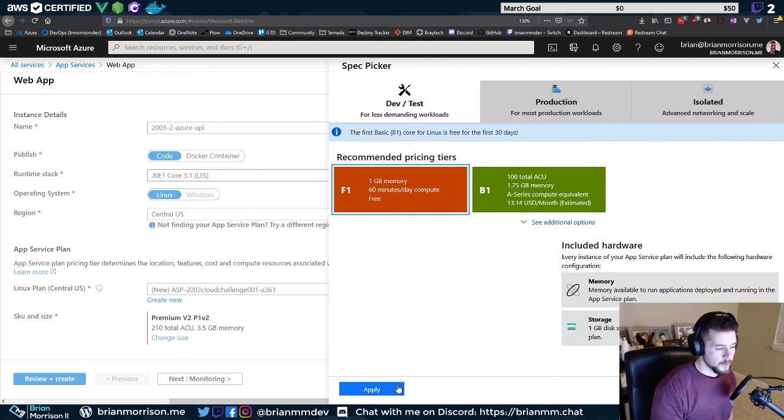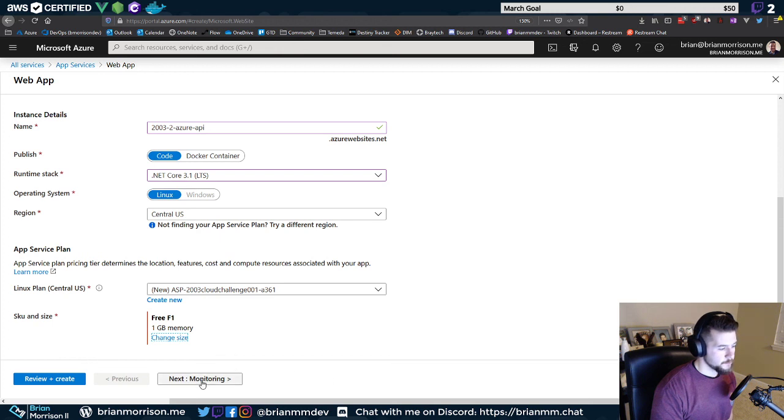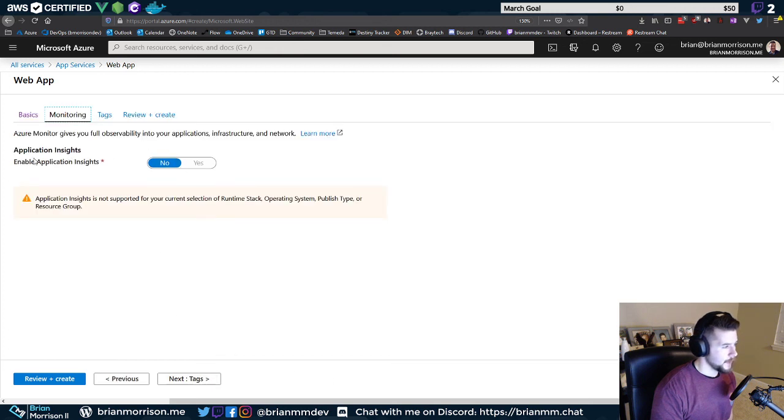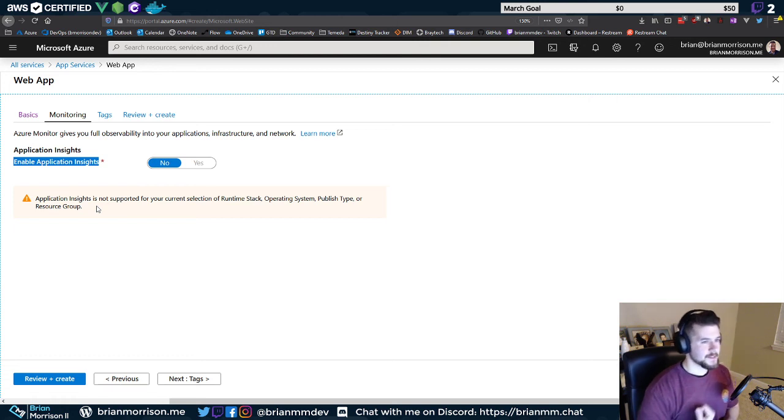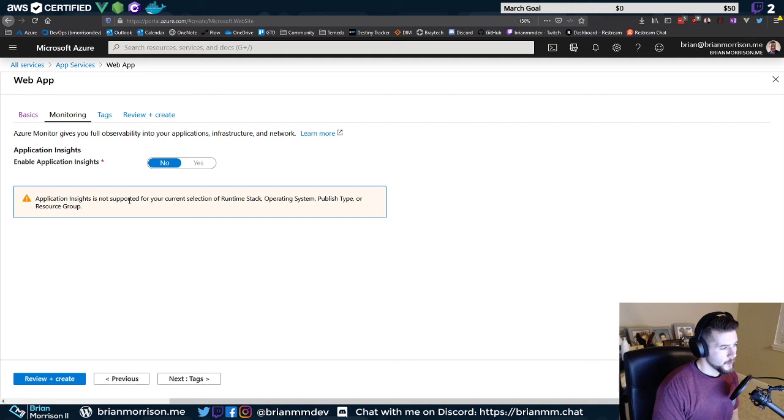All right, so let's go ahead and apply this. It's free. It's for me. Monitoring. Enable App Insights monitoring. Same thing. If you log out or something, you could have App Insights. Like earlier, we talked about Log Insights. App Insights does the logging, but it also gathers other metrics and things about your application. So one of the neat things that you can see with App Insights is which of your API endpoints are actually being used, how much memory they use, how long they take to respond. There's a lot of cool, nifty things you can do in there. It's not supported in the resource group, so no, you can't do it anyway, and I really don't care because I'm not going to.